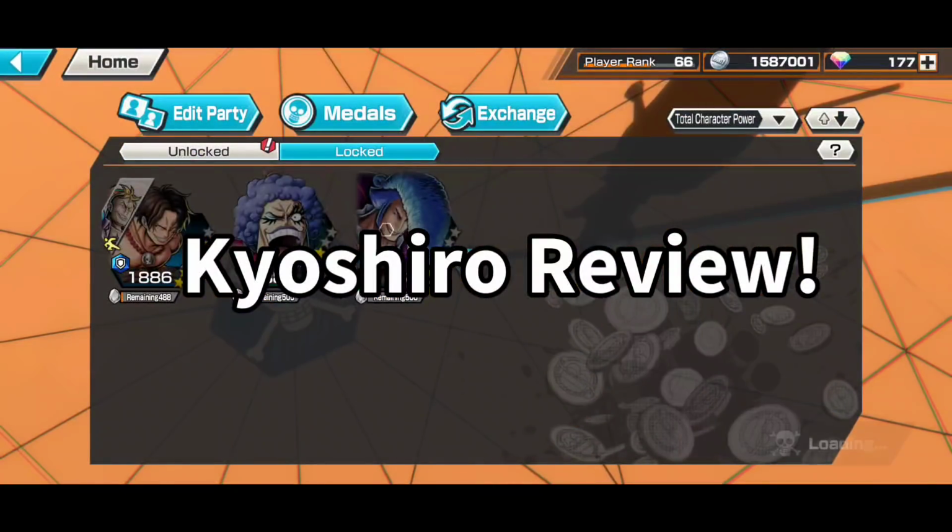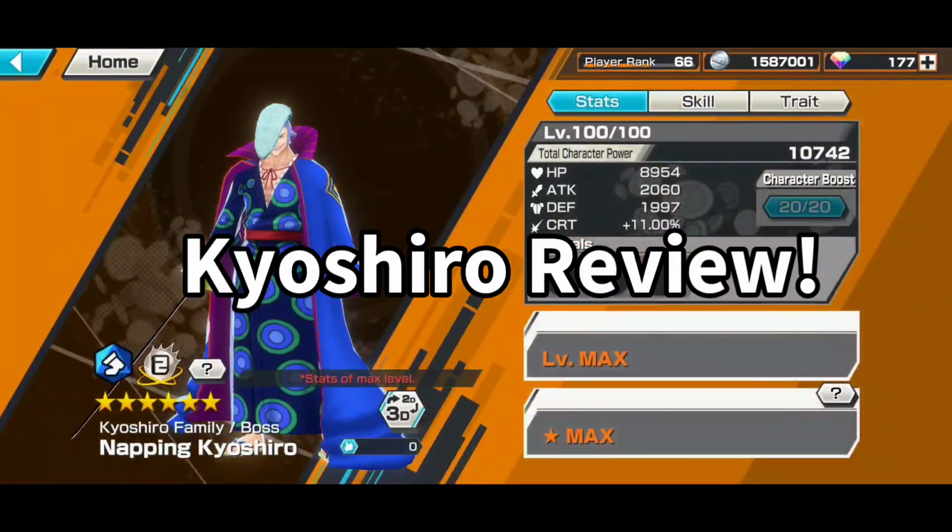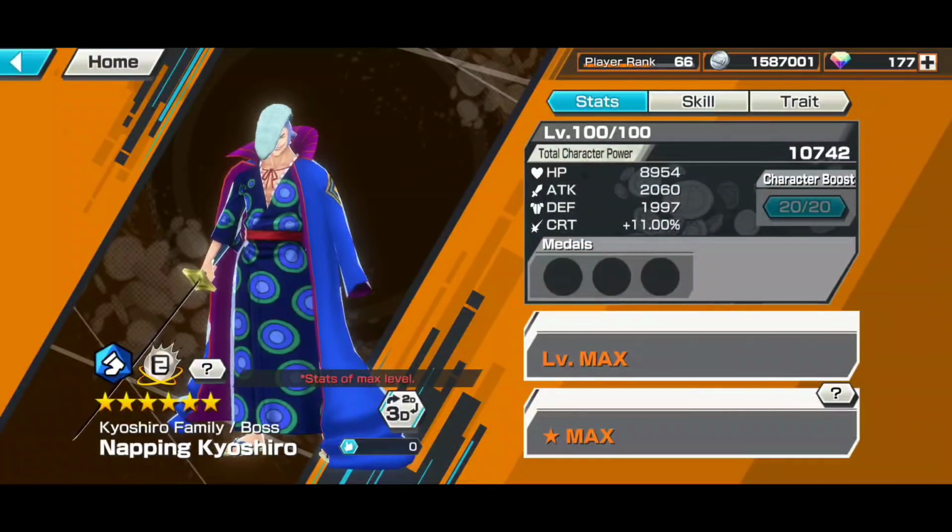So I said that I won't be adding the new units, but technically I won't add Kyoshiro to the top 10 yet, but I do think he's a really insane runner. After looking at his reviews and his skills, and how it works, I think he's a pretty good character. Currently, I don't really believe in this, but for now I do think he is maybe better than Law, kind of. Okay, so let me talk about why I think so.